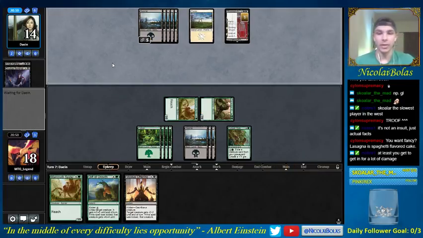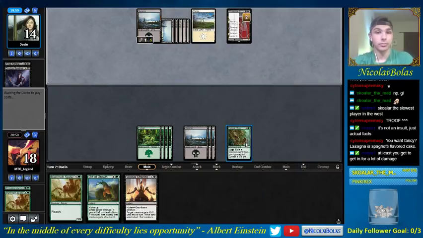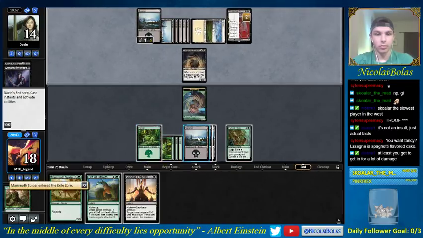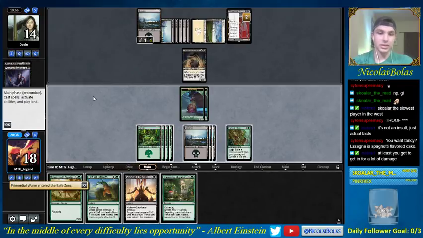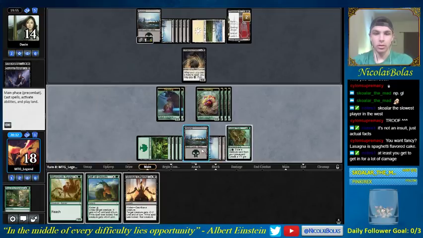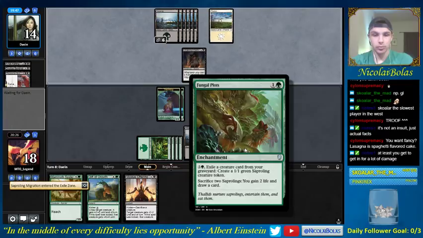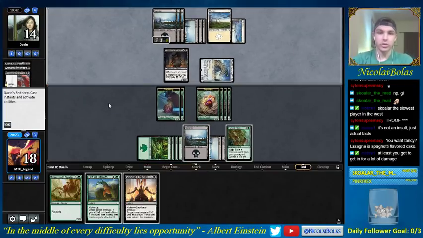Huh. So my guys die, but at least I can Fungal Plots them before he exiles my graveyard. And I can draw a card. Sure. Okay, cool. Ooh, that is a good draw when I have Fungal Plots out. Infinite chump blocks. Traxos? No. Too many good cards, opponent. Since I can do this at instant speed, I'm just going to wait.